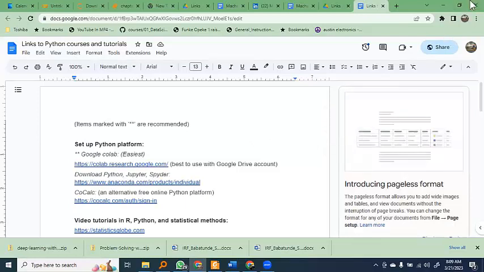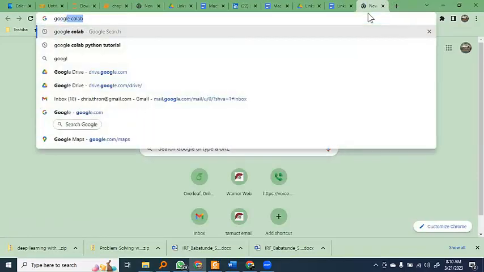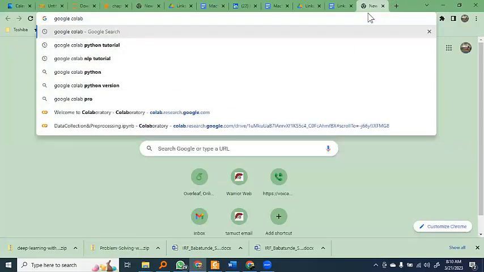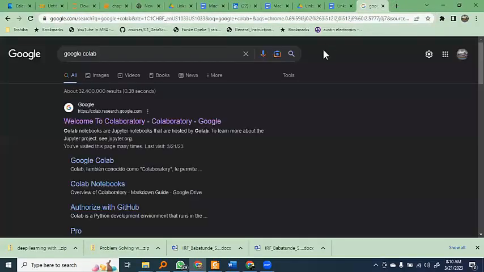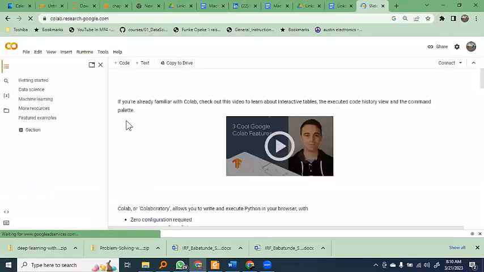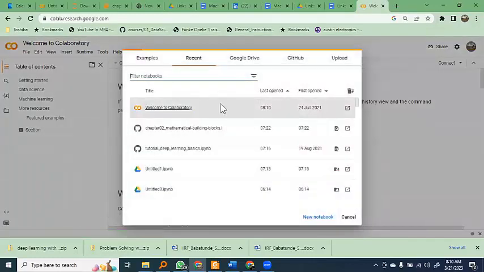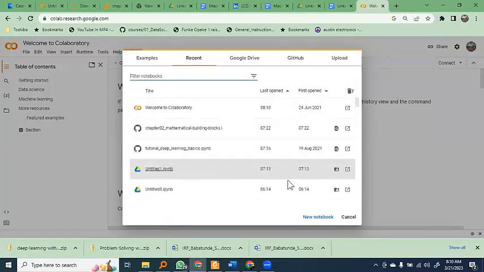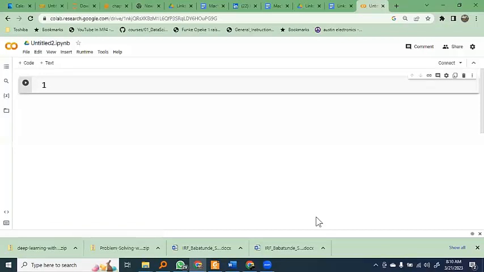So if I can move this, I don't want this bar here. Okay, there we go. If you just Google Colab, I just Google this website, you'll find Welcome to Colaboratory right here. If you click on this, you will find a fully functional Python on your computer through the web. This Python is not running on your machine, it's running in the cloud. So there's no installation necessary.